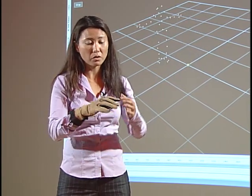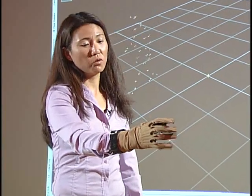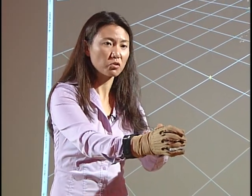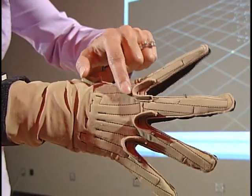Motion capture is basically capturing what's going on physiologically, or things that you can see. You're going and grabbing for a cup — you know that you're bending your joints to do it — but we don't really get to have the data about which joints are bent by how many degrees, unless we put markers or sensors on the fingers and really capture that.